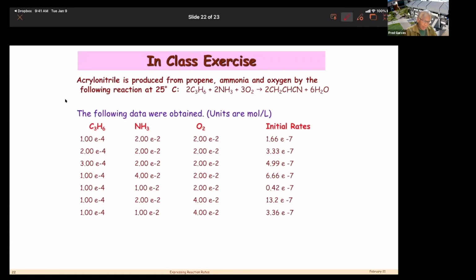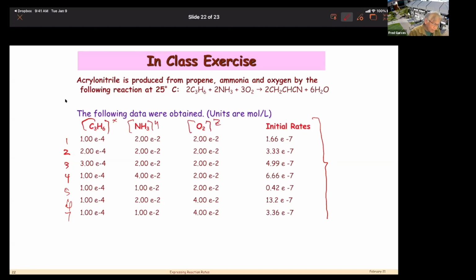If we have 3 chemicals, okay, you guys can turn this in with your group work, and I'll give you a couple points bonus for that, okay? So here we have experiment 1, 2, 3, 4, 5, 6, 7. I actually have more experiments than I need. So what we need to do when we have 3 chemicals is look for an experiment in which 2 of the concentrations are constant to determine this might be to the X, this might be to the Y, this might be to the Z.